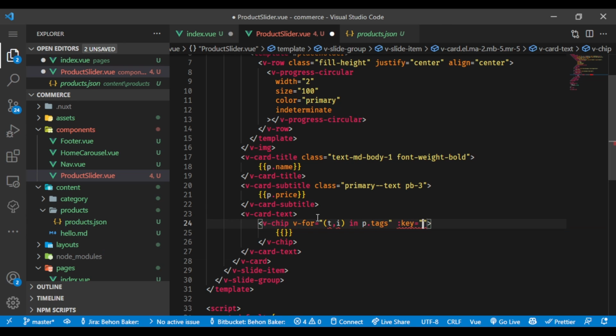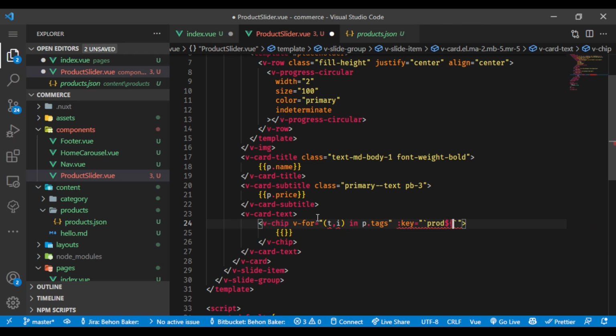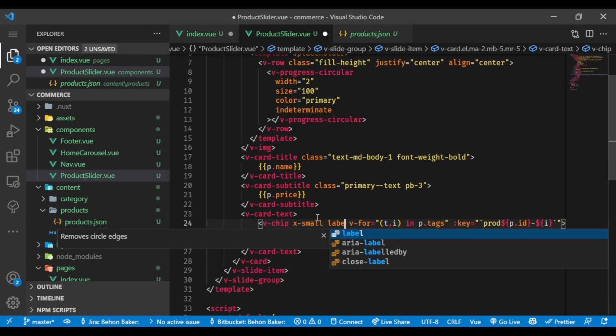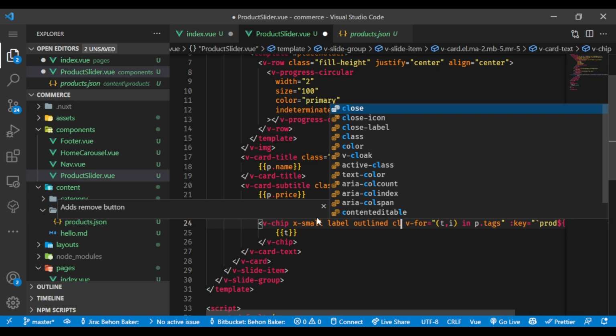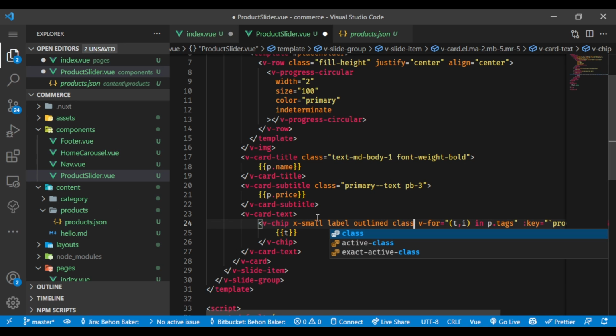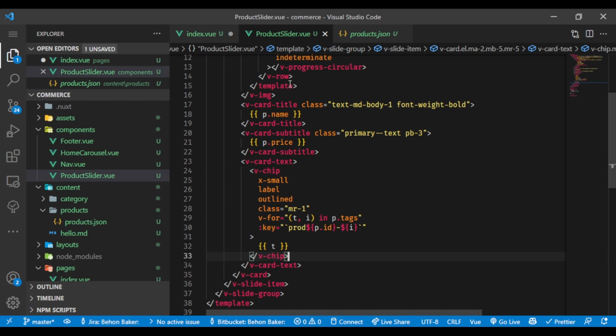Of course, use a key. The key, we're going to use the product ID, followed by i. Very unique. Let's just put t there. We want these to be extra small. We want them to have the label style, we want them to be outlined. Let's just give them some space. So margin right 1. Yeah, that should be it.